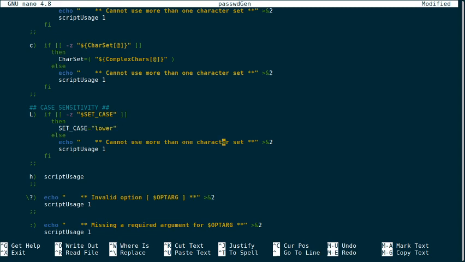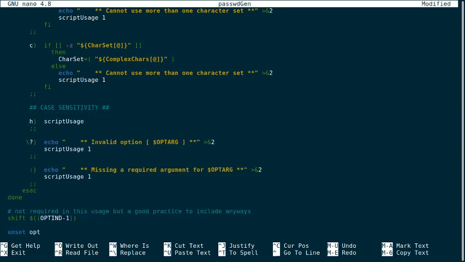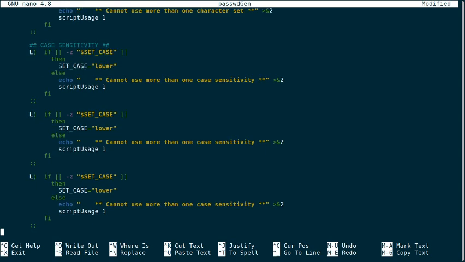If it's already set, you can't use more than one case sensitivity. Same exit idea, everything else is pretty much the same. So we have 3 of these. If we copy this entire thing, there's 3 of them: we've got lower, upper, and mixed.